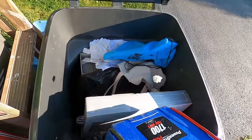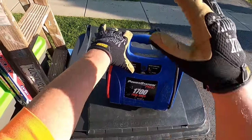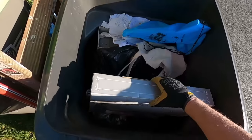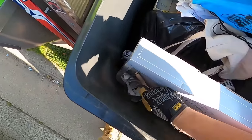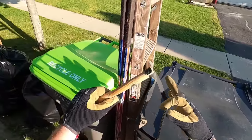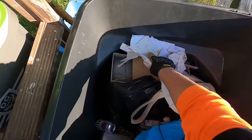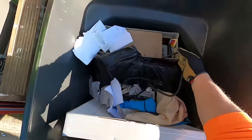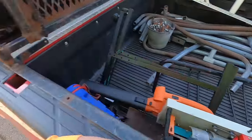What? I bet this thing works right now to jump start a vehicle. Peak amps, 1700. Wow. Who knew? This would be such a gold mine. What is this? So, warm white twinkling light set. The find of the century. Maybe not. What's that? Are you kidding me? Right.